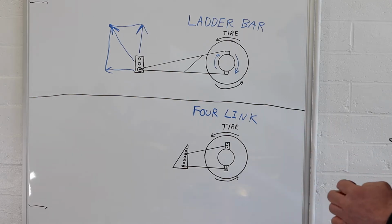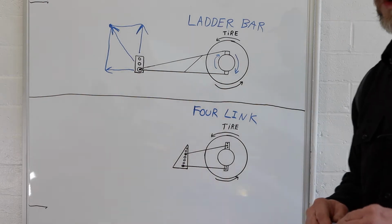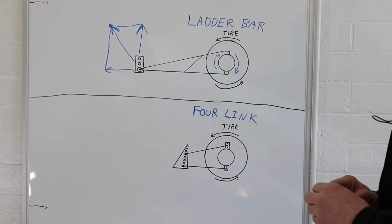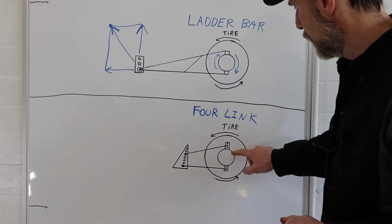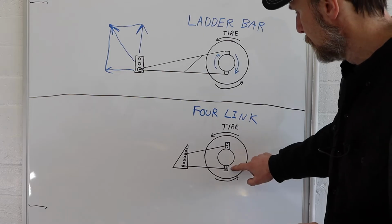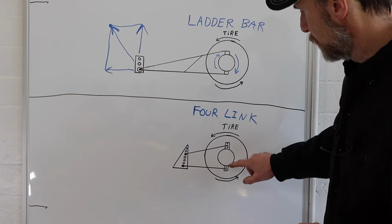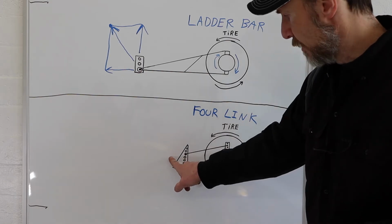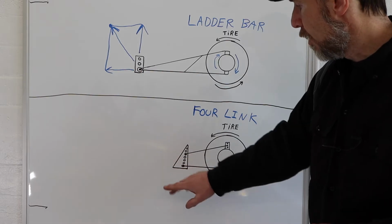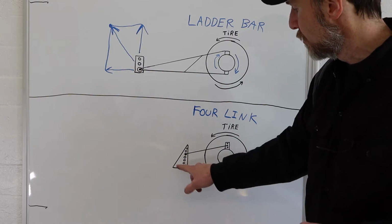But ultimately, we're going to go back and forth and just kind of see how both of these suspension systems work in the car. So the 4Link, just like the ladder bar, has mounts that are directly welded to the axle housing, and those mounts usually have multiple holes for adjustments, and the front mount where it attaches to the chassis, and again that's where all the forces are going to go through the car, through the chassis, through this mount here.